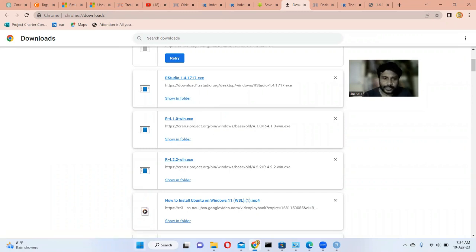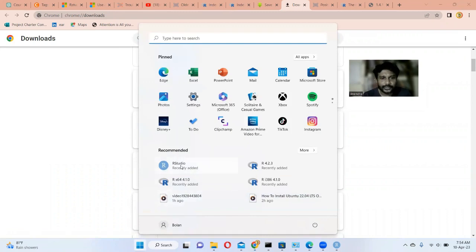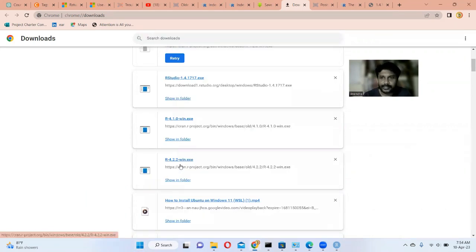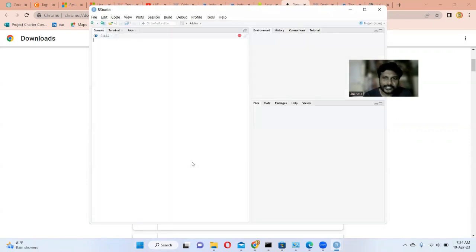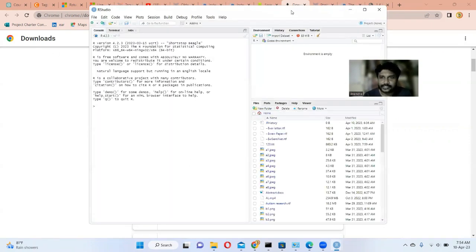If you install those two, then if you go to your system, RStudio, what will happen? We'll just go and see. Now you can see it is going to load. Yeah, now you can see RStudio is getting open. That means now it has fixed that error. The reason for this error was the compatibility issue between your system, the latest RStudio and the R software.